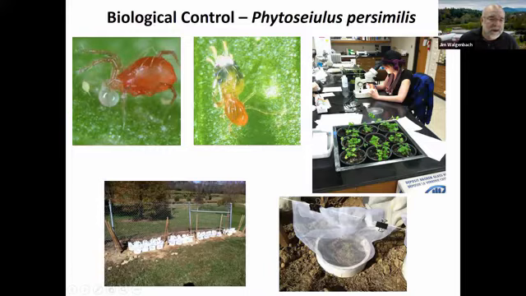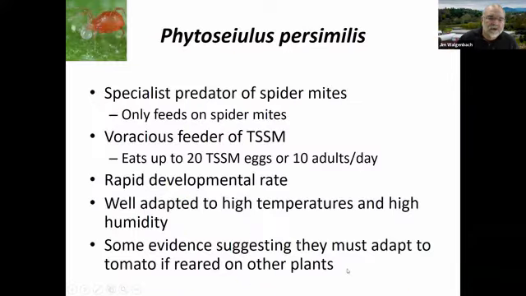And we were able to detect them throughout the course of the season in the Piedmont area. They didn't do too well in the mountains. It's a little bit too cold up here for them. But they do survive year-round down in Rowan County in the Piedmont area. One thing I wanted to also emphasize with this predator, it's a specialist. It only feeds on spider mites. So if the spider mites go extinct, so does the predator.